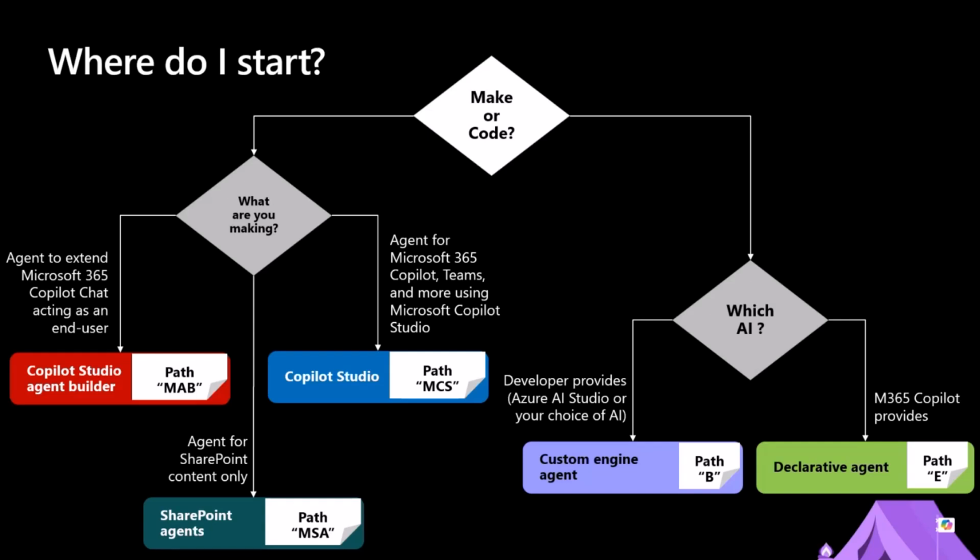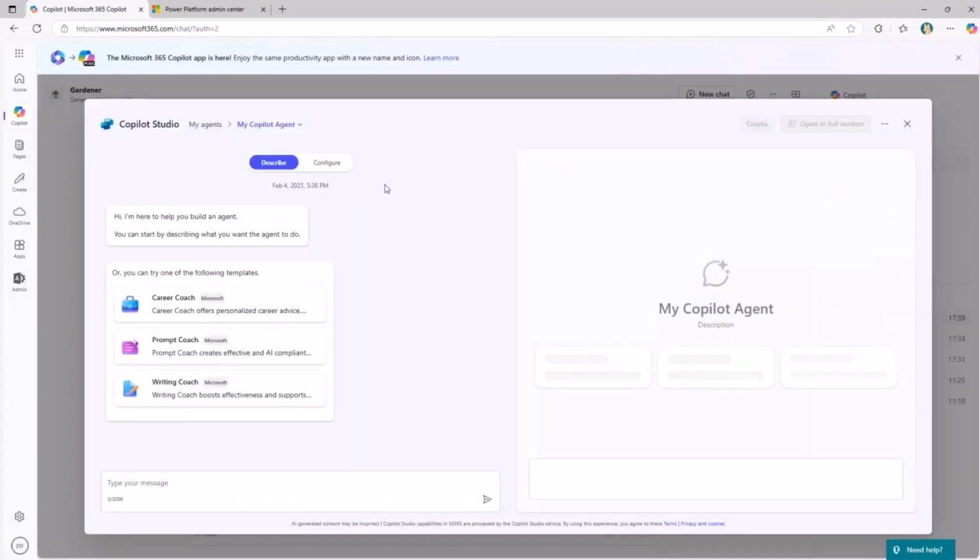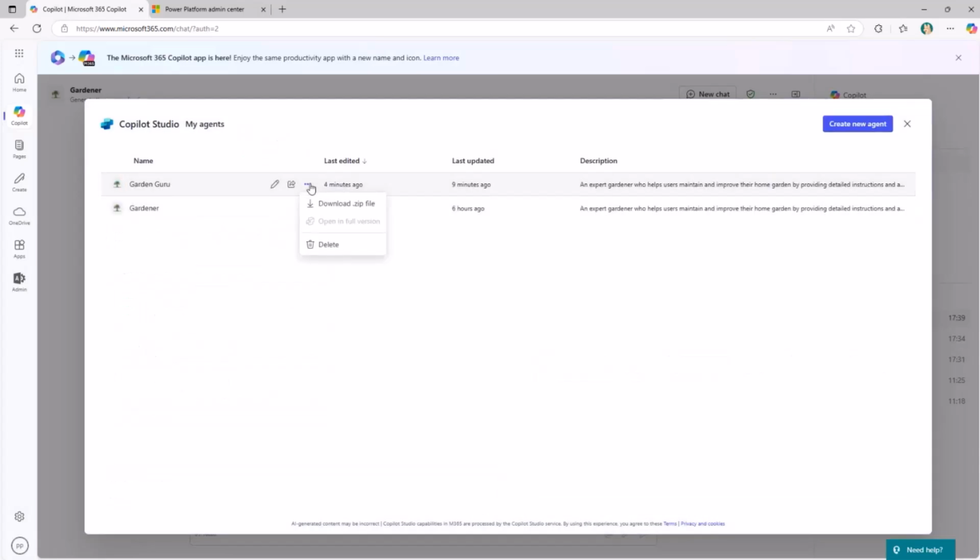Now, Paolo, do you mind, because we do have some time, can I put you on the spot and can you show us that? We do have a lot of people who are highly interested in agents. Let's talk a bit about the SharePoint agent. Obviously, that's for content within SharePoint. You can have one to multiple sites and locations, 20 content sources. But then within the Copilot Studio Builder, we have a bit more options, and you're able to also access and export the file from here as well.